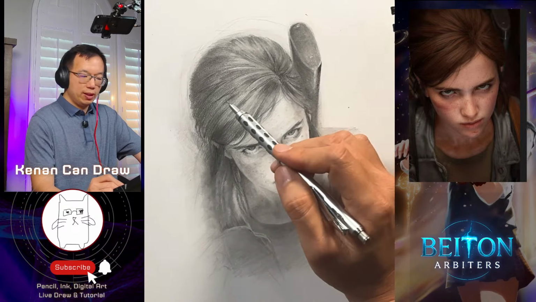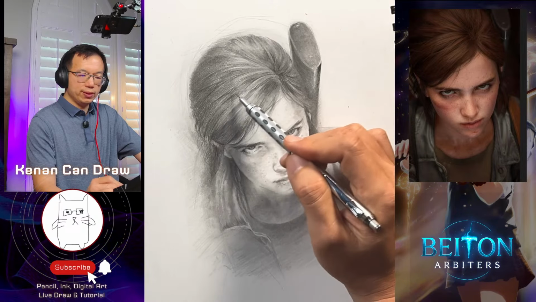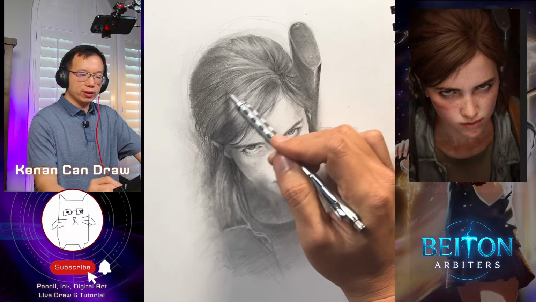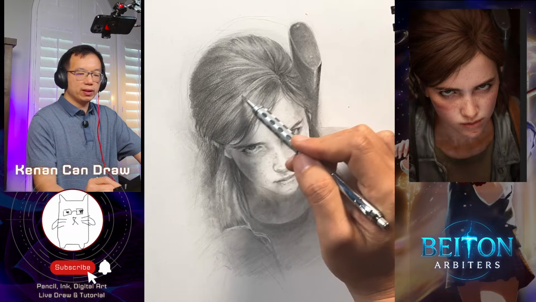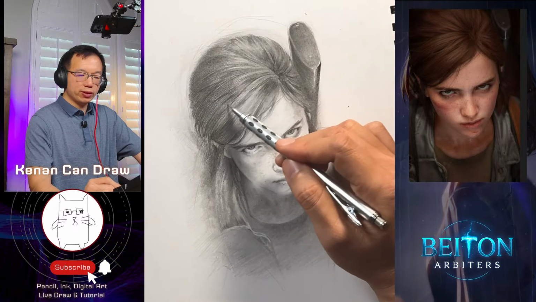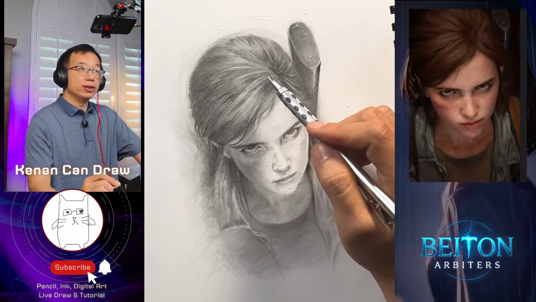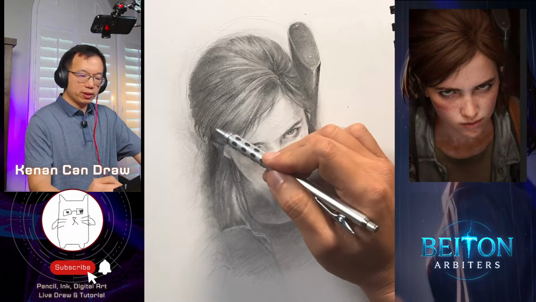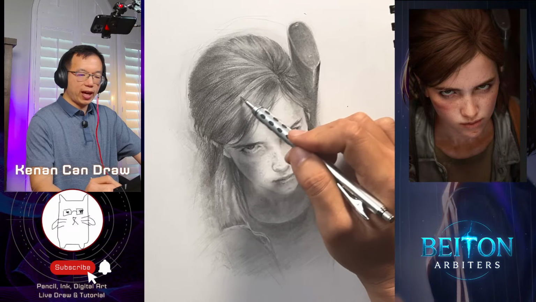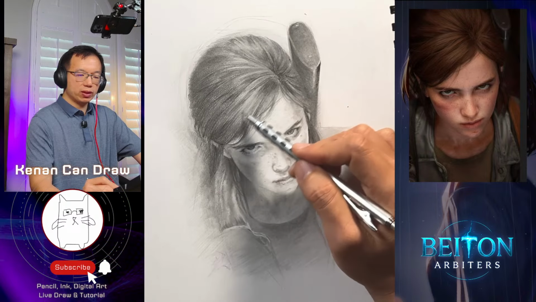So the easiest method that I have learned to use is to identify a color theme or color tone for the entire image, the entire painting. You can do two colors too. It doesn't have to be one solid color, but if you want to keep it simple, you can just do one solid color. But sometimes if you want to do ice and fire, you can have half of the painting in one color and the other half in a cool color.